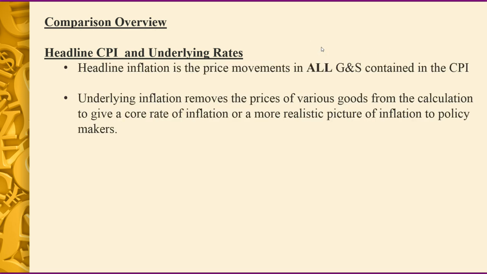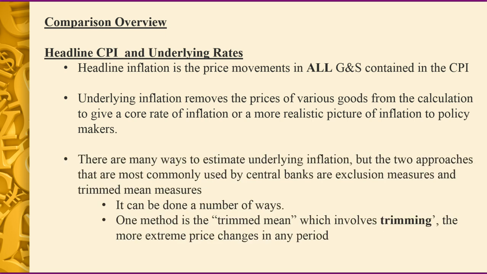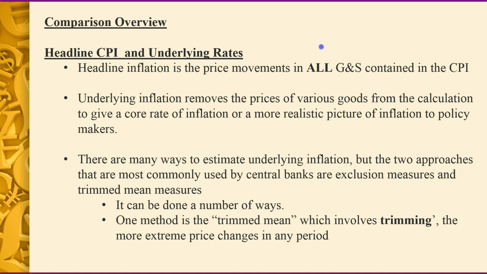For comparison: headline CPI measures price movements in all goods and services in the basket. Underlying inflation removes volatile prices from the calculation, giving a truer, more realistic picture. Two approaches commonly used by central banks are exclusion — where certain goods affected by volatile events like a cyclone are simply taken out of the calculation — and trimming, where rather than excluding completely, the price is brought back down to a more reasonable level. For example, bananas at $16 a kilo would be trimmed down, acknowledging some change but not the full volatile spike.